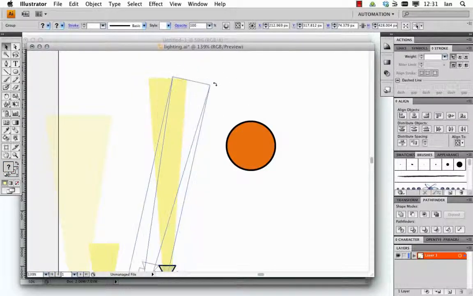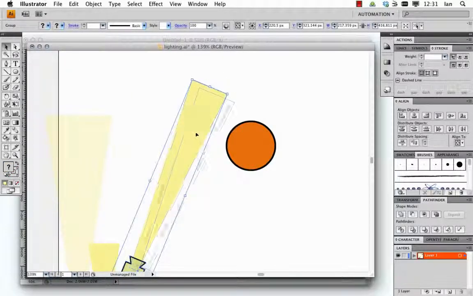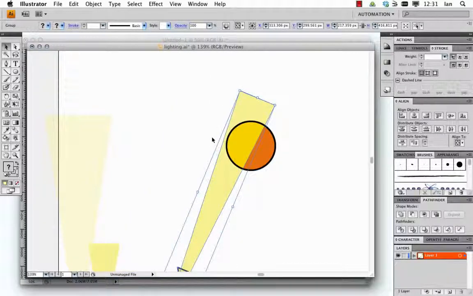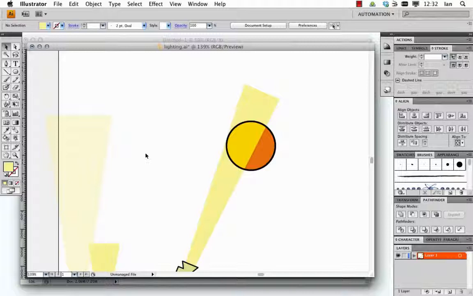So we want to apply that at an angle as though it's the sun or it's the main source of light in a room, and this is going to cast predictably harsh shadows on much of our object. You have to consider that our object is in total darkness to begin with, and we're going to add increasingly more and more lighting sources to it. So here we have our key light, like so.